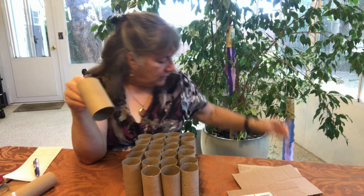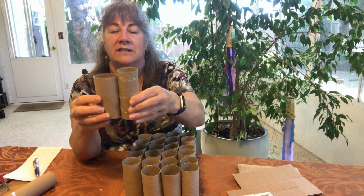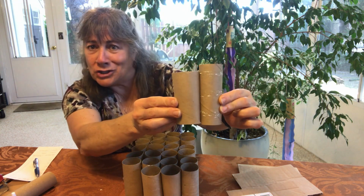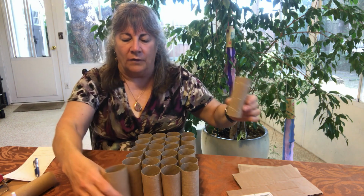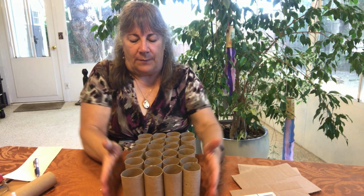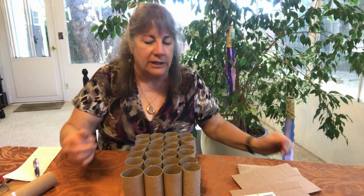I did notice as I was collecting from neighbors and friends, notice the difference in those two. One might be Charmin, the other one might be Vaughn's. Who knows, a cheap one and a good one. So make them all the same height, and you can always snip them and trim them a little bit, but you are going to need 24 of them for the Advent calendar.